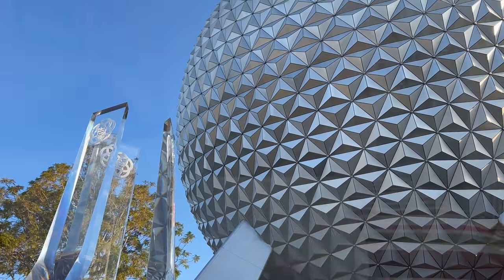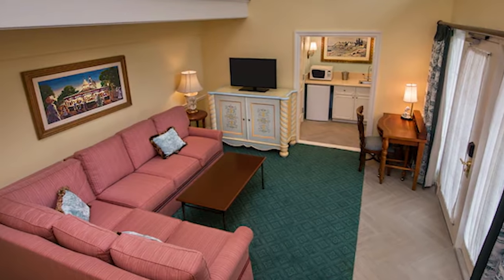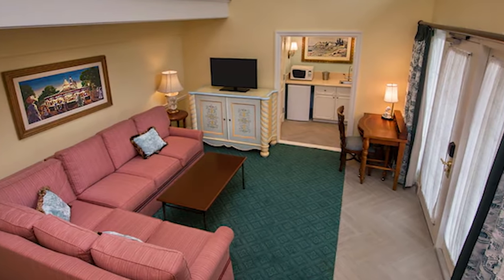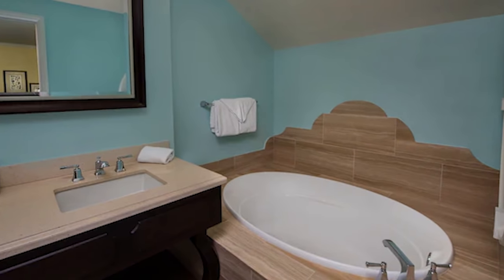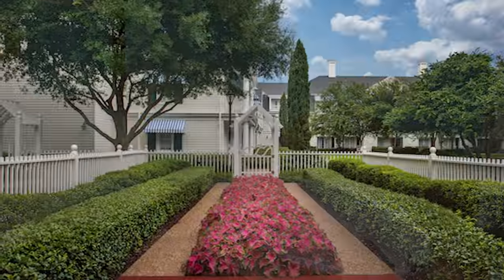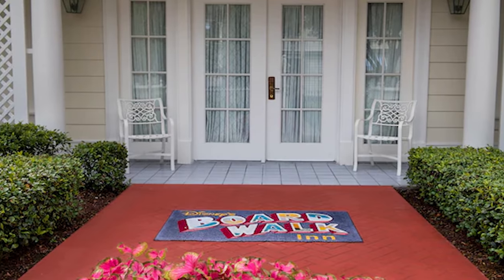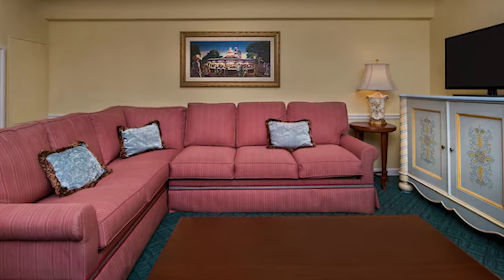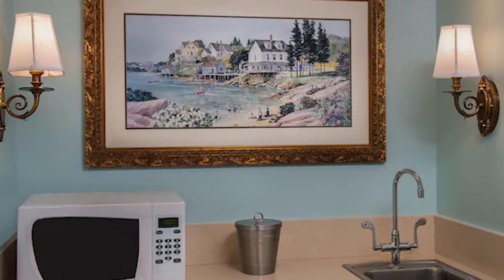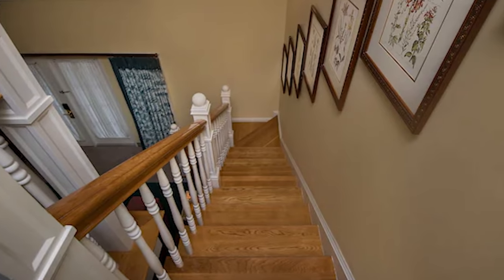Want more of a private experience with plenty of room to spread out? The massive garden suites are two stories tall and feel more like a home. The first floor features a living room area, half bath, wet bar, and queen-sized sofa, while the second floor is an upstairs loft with an elevated king-sized bed, second TV, and a full bath with a giant jacuzzi tub. There are only 14 garden suites available — 11 with private entrance courtyards featuring white picket fences, professionally landscaped lawns, and full rose gardens, and three with private balconies. These are perfect for honeymooners. You can request a specific room area by calling the hotel directly between five and seven days prior to your arrival date.